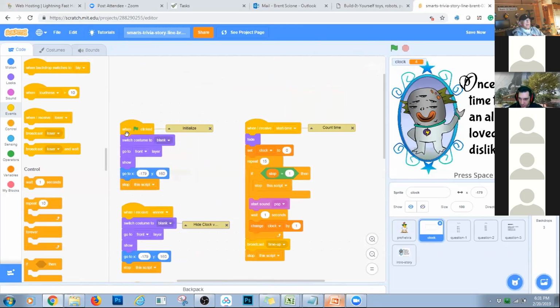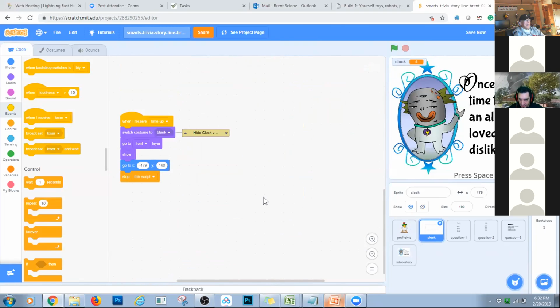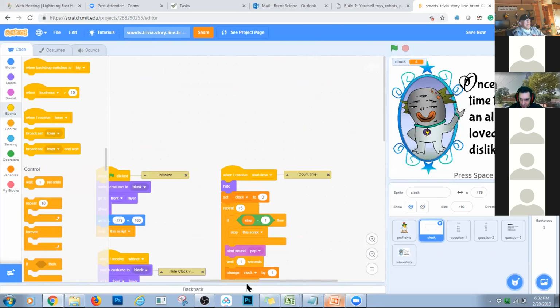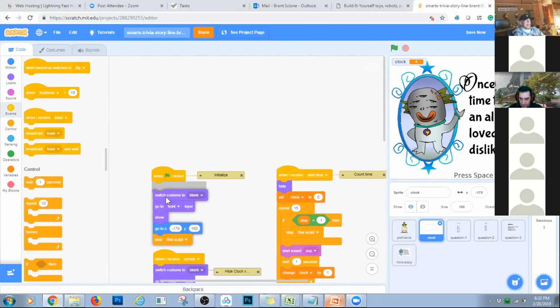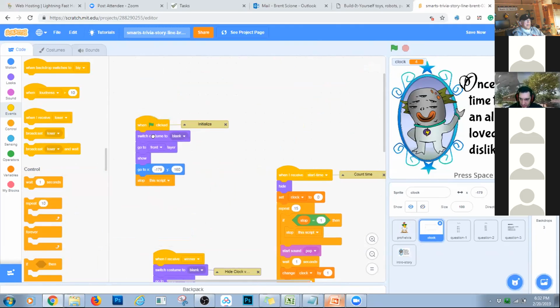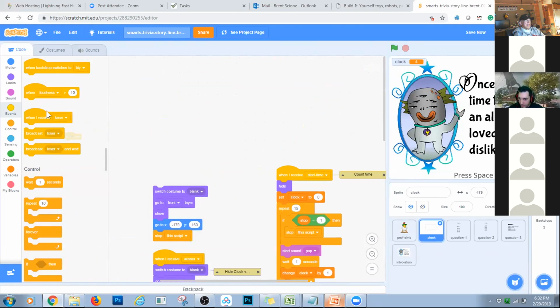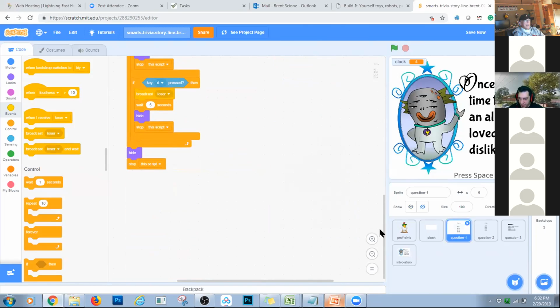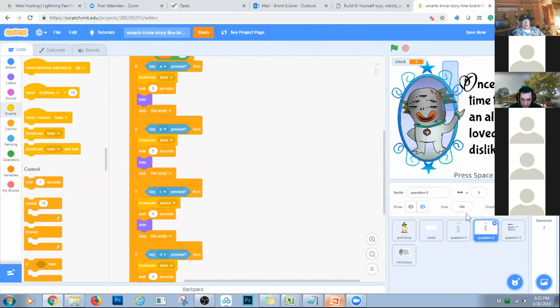Then clock, same. Let's just kind of glance through the code. I only see green flag once. Let's check horizontally. I don't see any other code. So we'll connect this. When I receive, and we're going to choose start game again. And so forth. Let's see, green flag is clicked. When I receive start game. Let's just see if green flag shows up anywhere else. I don't see it.